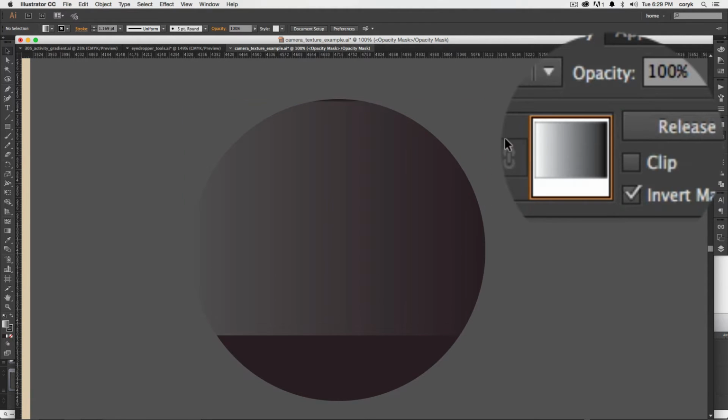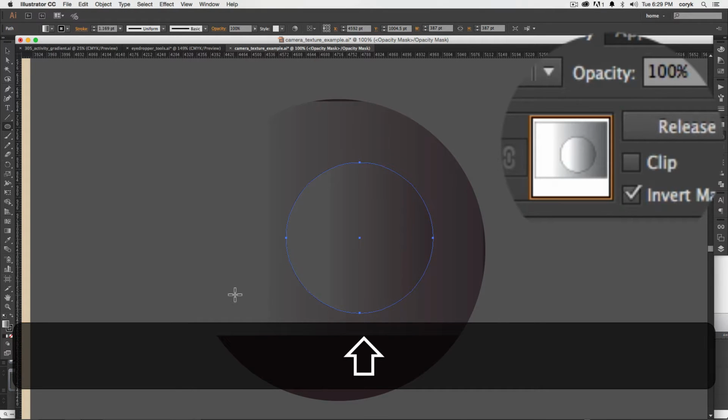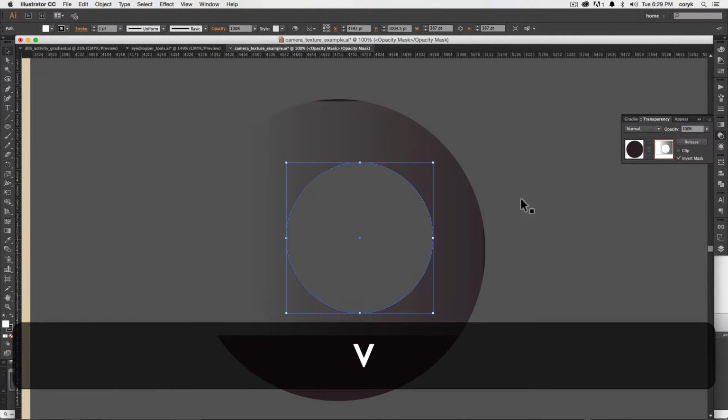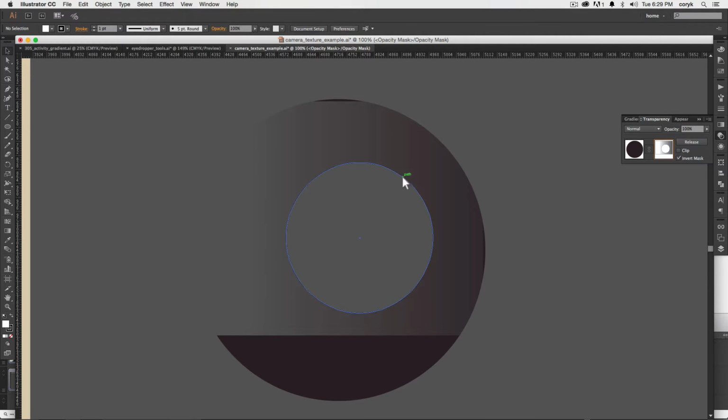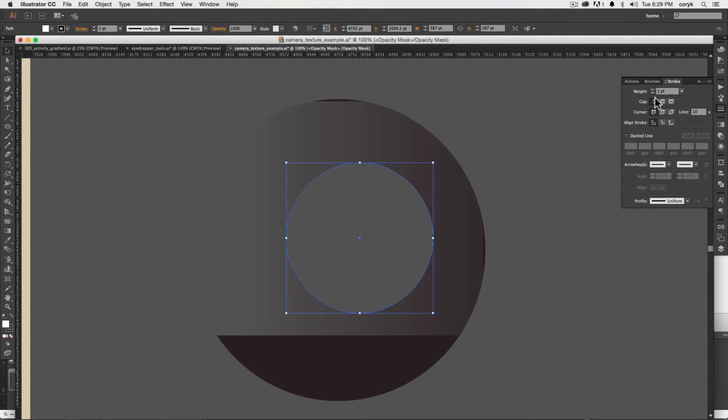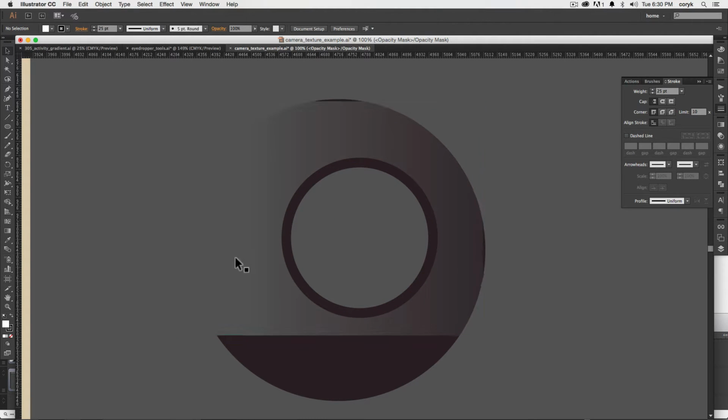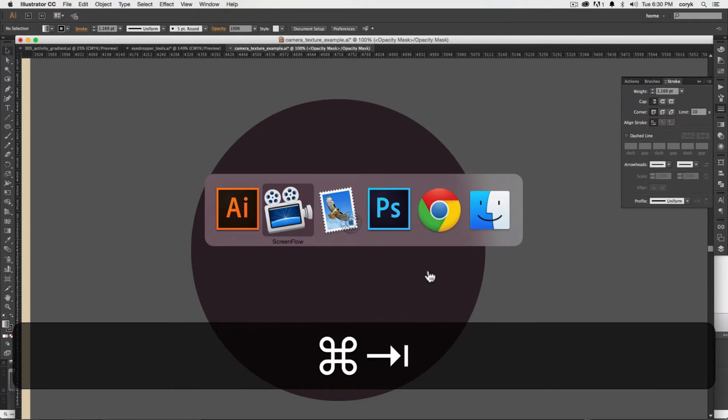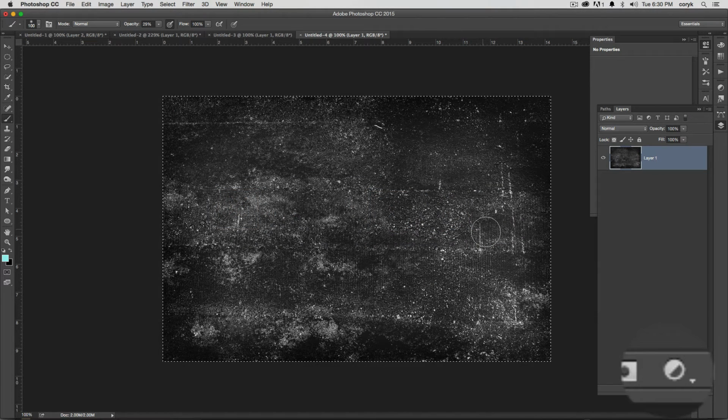So if I do something along these lines, then I can adjust where that is. I can also add additional shapes. Let's just make that white. I can add additional shapes, but because it has a black stroke, it's going to show through, right? So I can increase this like that, and it's just going to show what's going on, okay? Now if I grab this and delete them, then I can come over to Photoshop, okay?